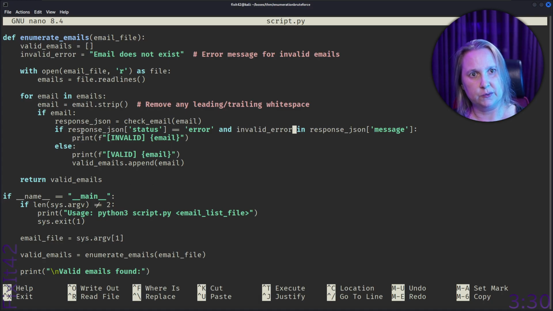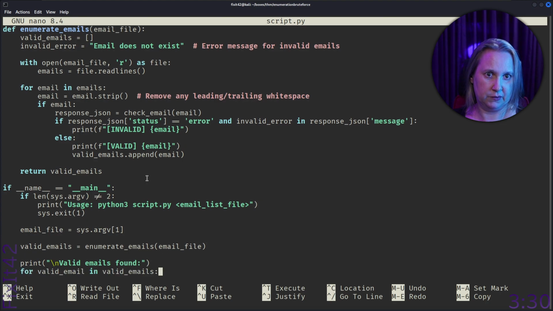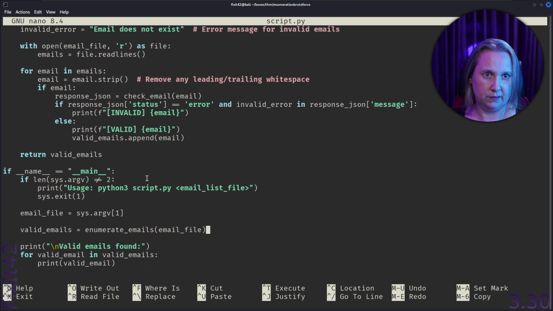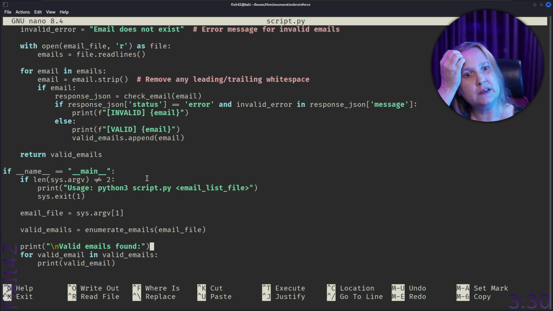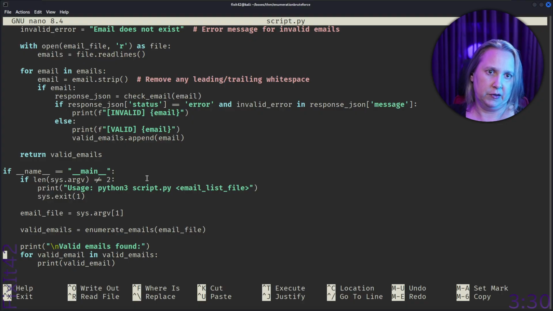So we could also not print anything here. Then the input, make a variable of it and send it in. So many unnecessary steps, making this more complicated than it needs to be. Valid emails found: for valid emails, print email.